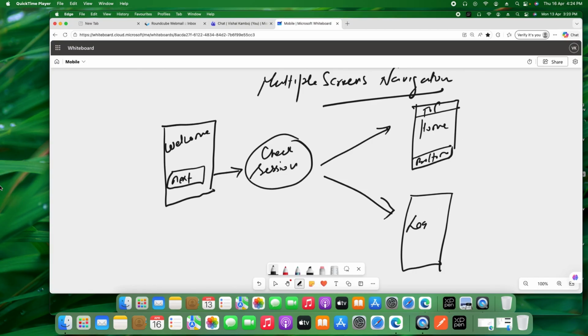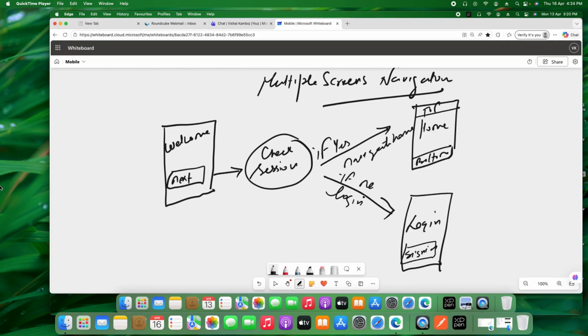And we have a login screen. So here we have a sign in button. Once we check the session in the welcome screen on the next button, if yes, we can navigate to the home, and if no, we navigate into a login page.